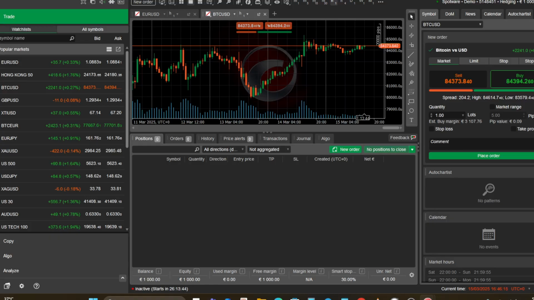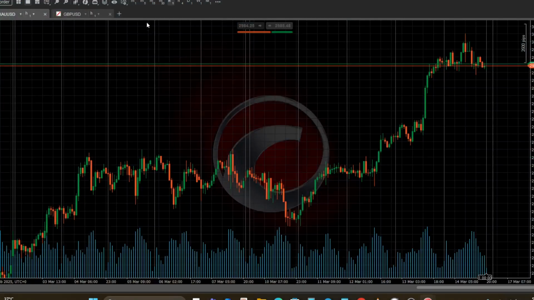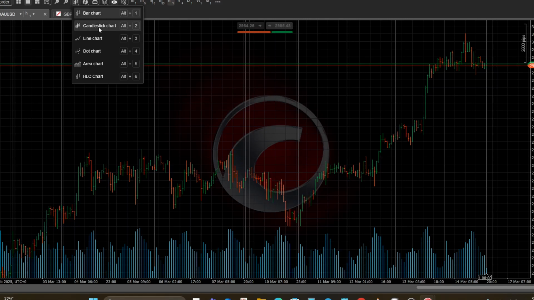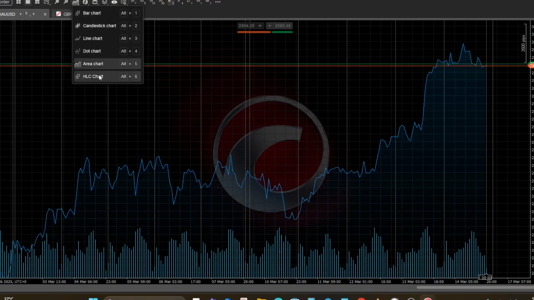Now that your setup is ready, let us just talk about how to analyze the charts and use indicators to guide your trades. The cTrader platform gives you the flexibility to use a variety of chart types, including the bar charts, candlestick charts, the line chart, the dot chart, the area chart, HLC chart.